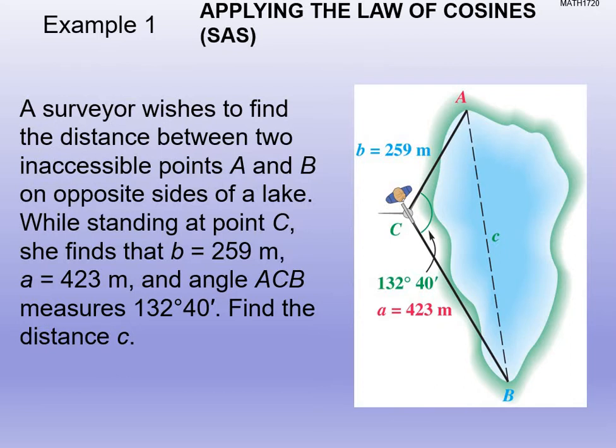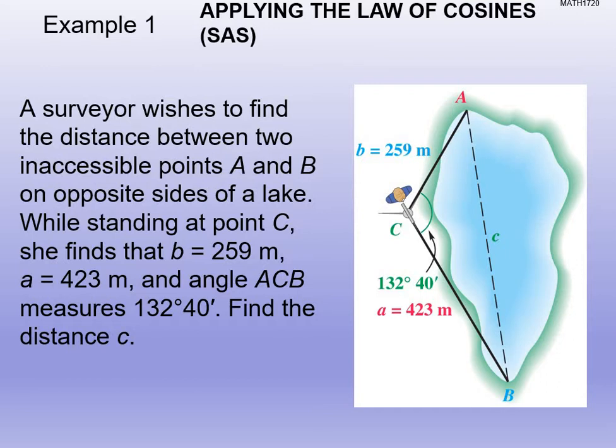So let's take a look at an example of applying the law of cosines. We're using a side-angle-side type of triangle here. We're given two side lengths and we're given the angle between them. Let's read through it. Make sure you always draw the triangles out. I would like you to draw them for every homework assignment that requires it. It will really make sense, especially when you get more of a paragraph type form. We're crossing a river or we're traveling this direction.